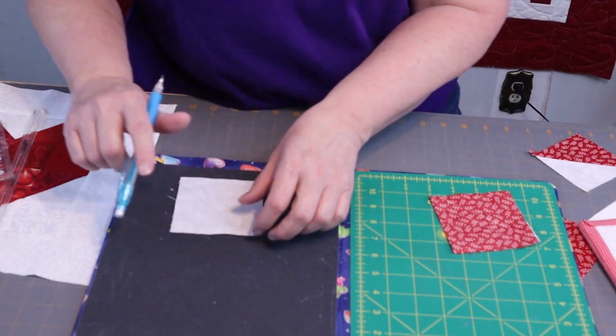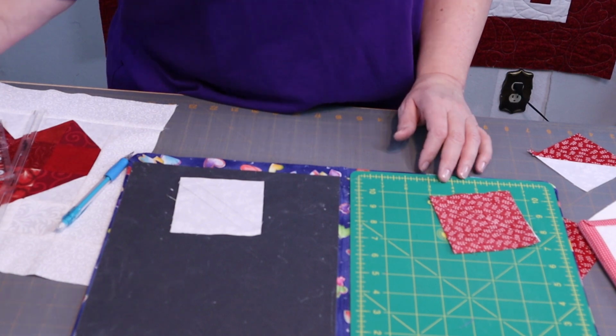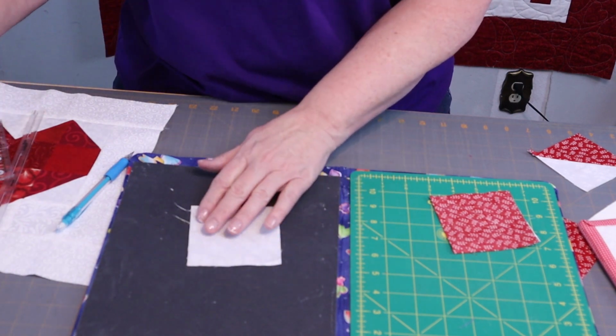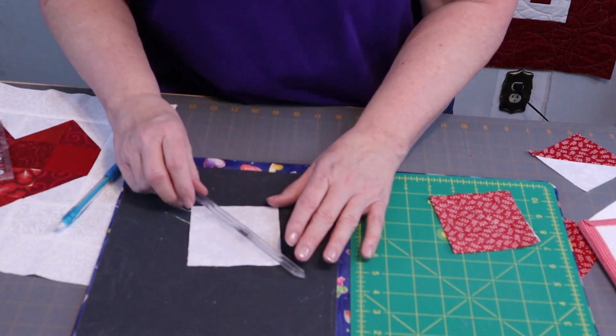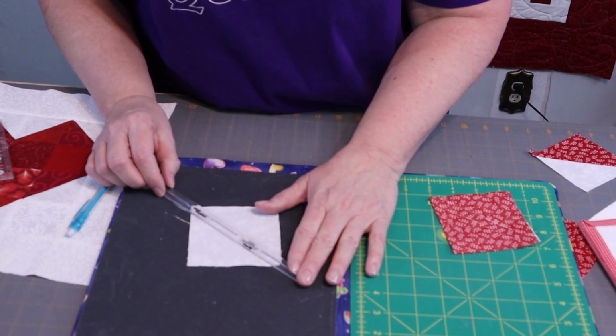So the first thing I do, I start with squares that are 1 inch larger. So if I need a 2.5 inch square, then I cut a 3.5 inch square. And this will make 2 half square triangles.